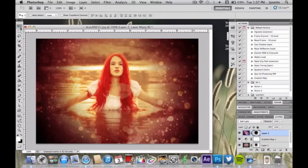And as always, every photo is different for your colors and stuff, so you may have to alter the settings for this tutorial a bit, but by all means go ahead and do that, whatever looks good to you. This is just the basics of how to do it, but as always, you can alter it to your settings.